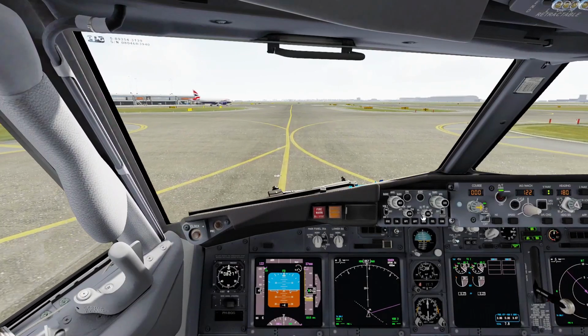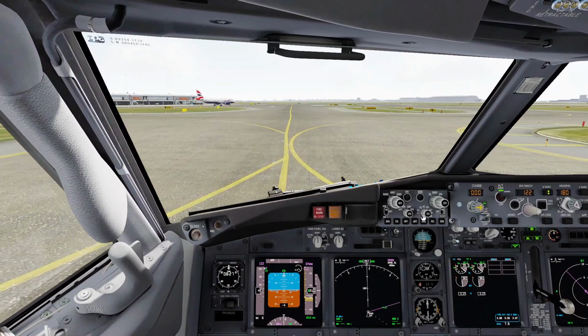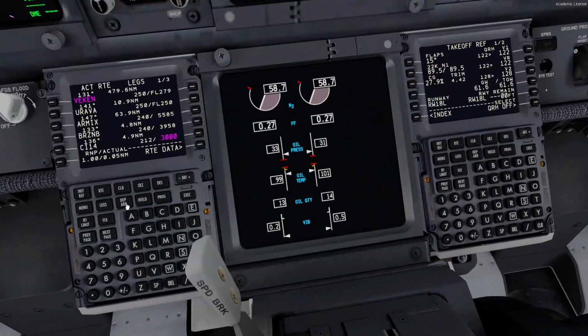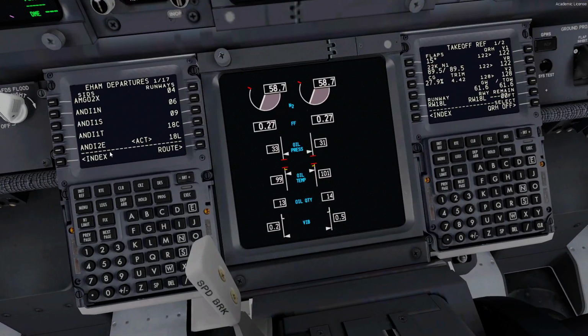I think it's the same departure as well. Hold on, might have to double check. Departure. Idopu should be the Idopu departure. Yeah, it's there. Idopu 1 X-ray departure again.